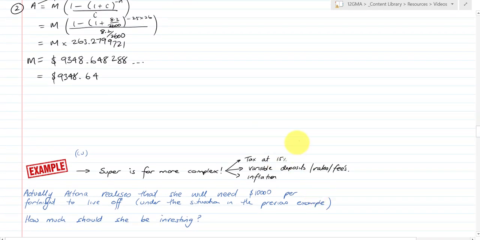Firstly, all super investments get taxed at $200. Altona can fix this problem by investing $230, and then the $30 disappears as tax. There are obviously also some fees, so she could also deposit the fees on top of that. A lot of people get their life insurance, TPD insurance, etc. through their super as well, so you've got to consider those fees.